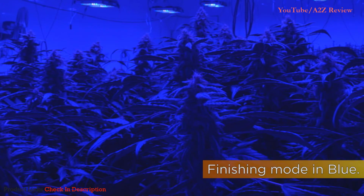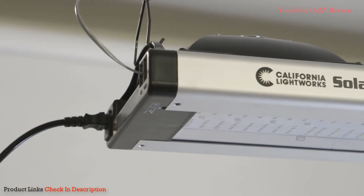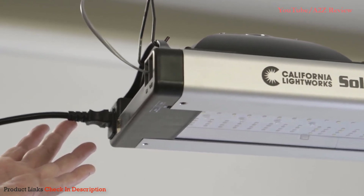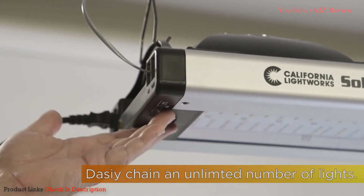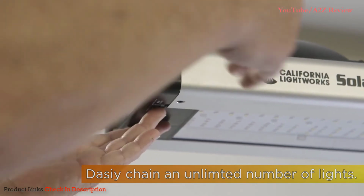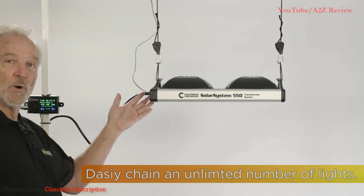The Solar System 550 is a plug and play fixture. It hangs from 2 points. Simply hang it up, connect your power cord. It automatically recognizes voltage from 90 to 277, so you don't have to worry about what the voltage is. The data cable simply comes from the controller to the in port on the fixture. You can then use the out port to go to the second and third and fourth light, etc. You can control an unlimited number of lights with a single controller.